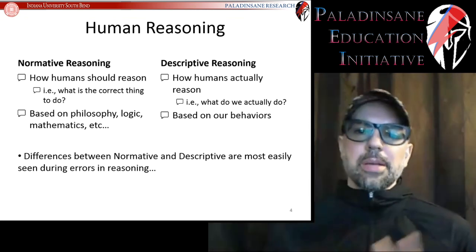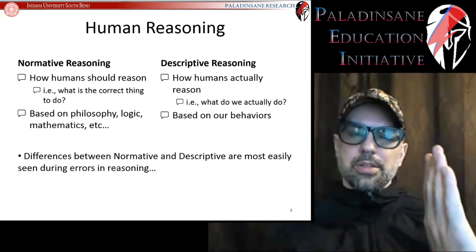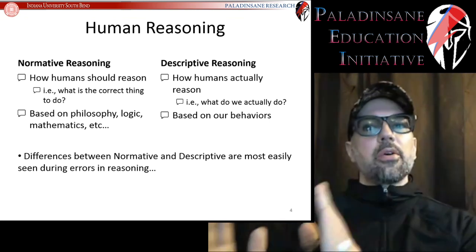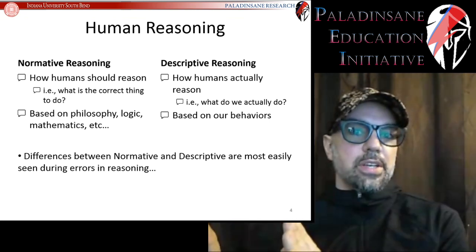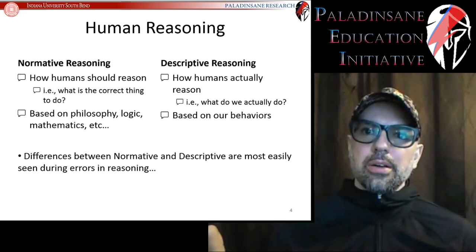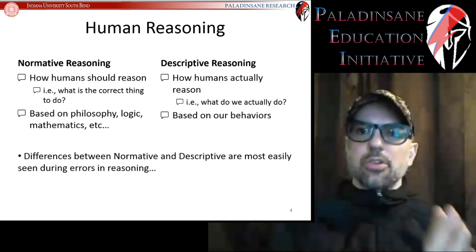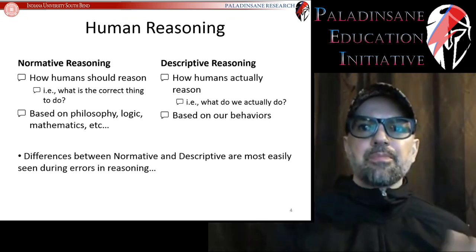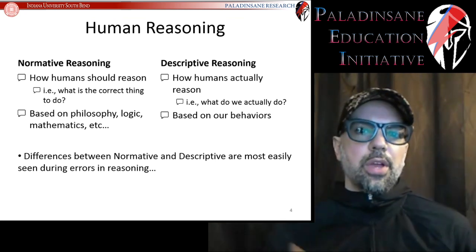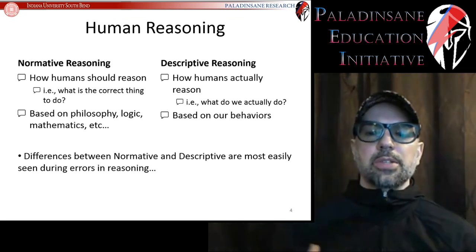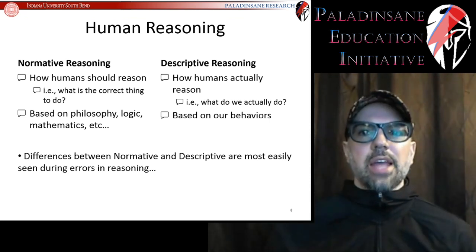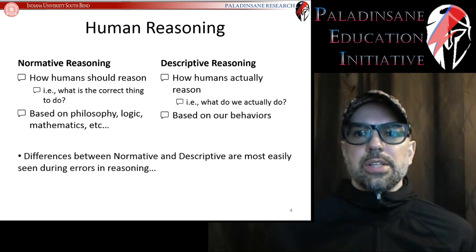So the normative reasoning, it's great to know that. It's great to know what we're supposed to be doing. But as a psychologist, personally, for me, it's way more interesting to go to the descriptive reasoning and figure out what we are actually doing. The theories that we build are helped by understanding the normative reasoning. Where should we be? And then using that to compare to the descriptive reasoning, so that we can come up with theories, strategies, and ideas about how we represent things, so we can truly understand how humans actually reason.